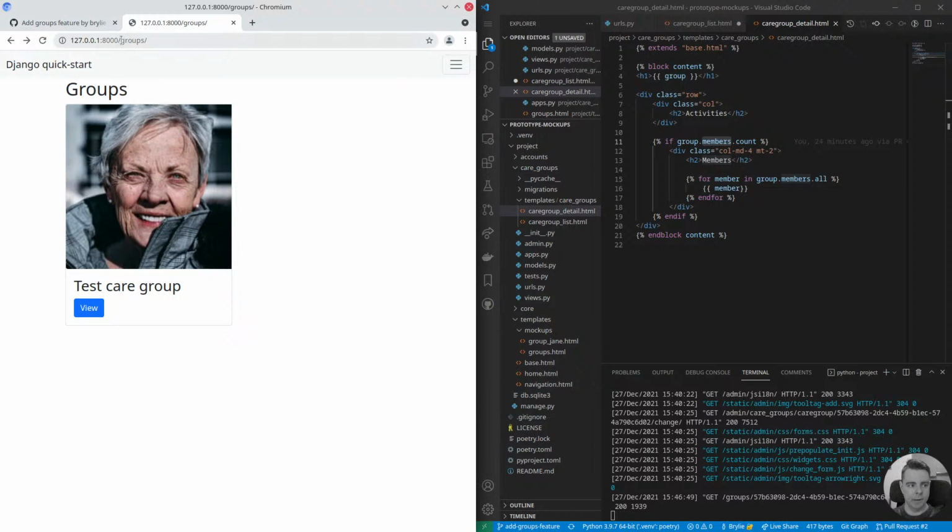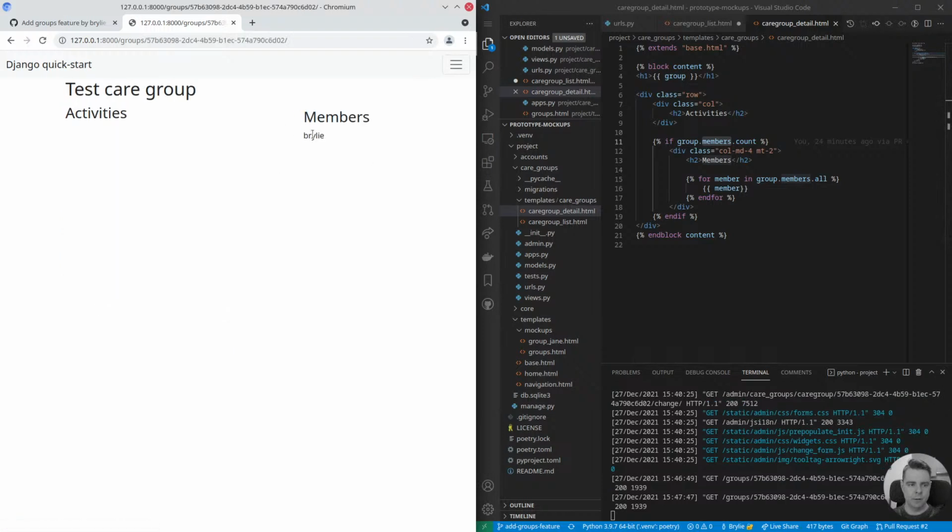The Django admin allows us to create groups, but I don't want to add the administrative user to each of the groups. It does make sense here from the front end. So when I come around to the add group feature, then we'll automatically make sure that the user who is creating the group is added there. But in any case, I had to do a little safety check there, I suppose, and render the members section. It's 4 columns wide, and listing each of those, the string representation of a user is the username. That's about it. That was the progress we made today.